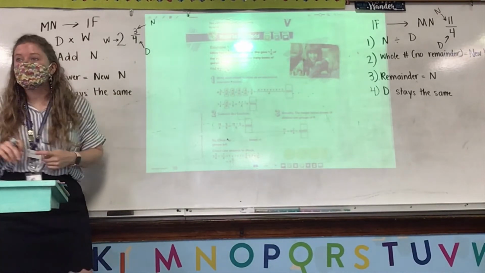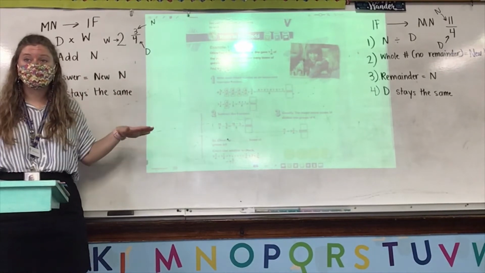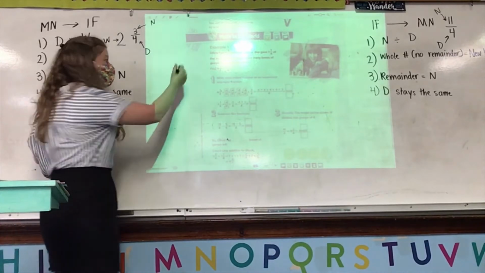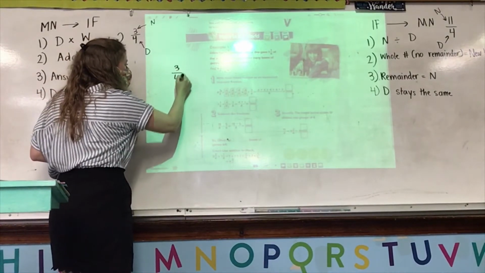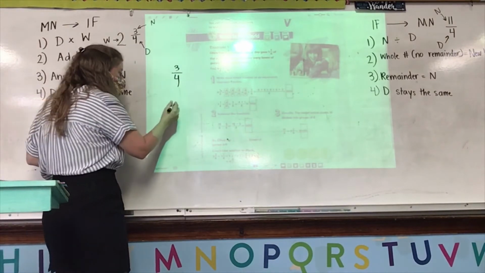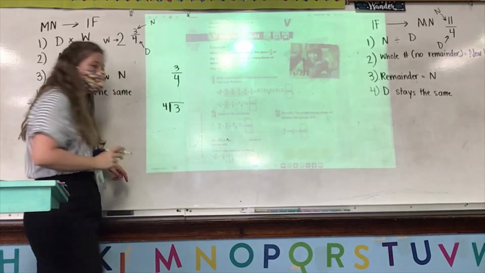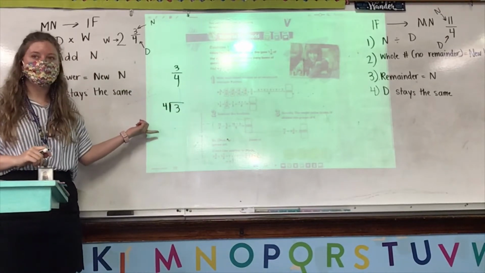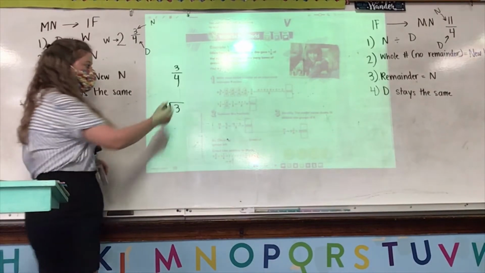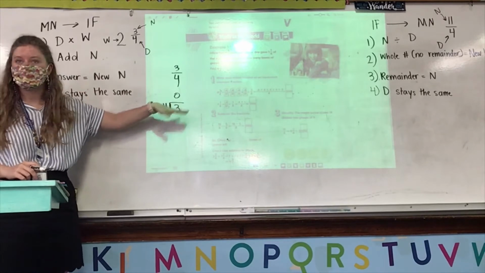If you get your final answer and the numerator is smaller than the denominator, that means you're done, unless you have to put it in simplest form. You don't have to convert. Because if you end up with an answer like this, and you try to turn it into a mixed number, well, the numerator divided by the denominator, is that going to work? How many times does 4 go into 3? Class? 0 times. Can we have an answer that is just 0? No.